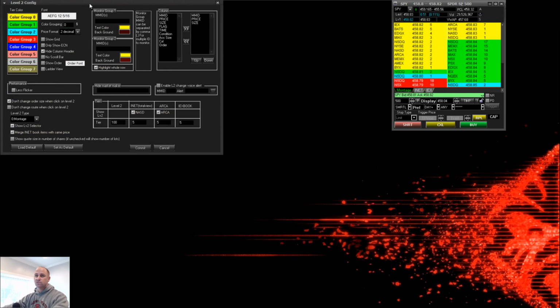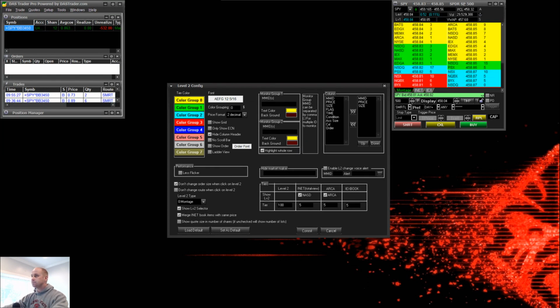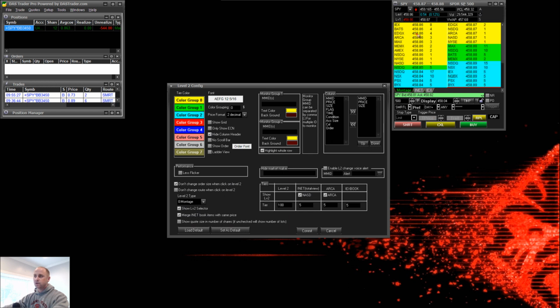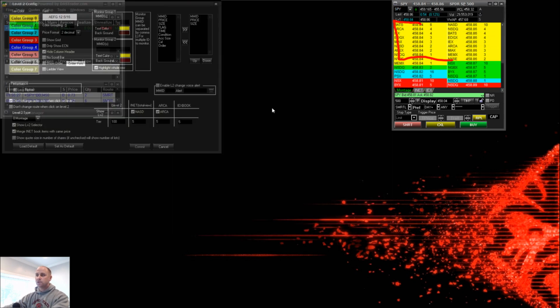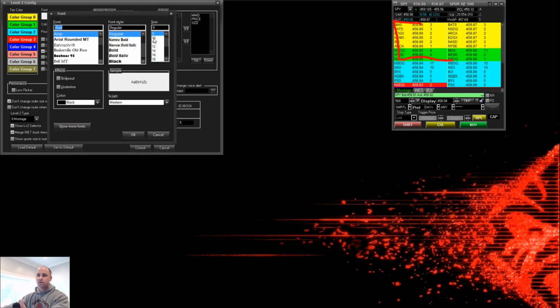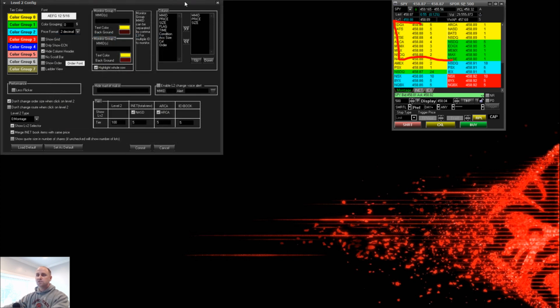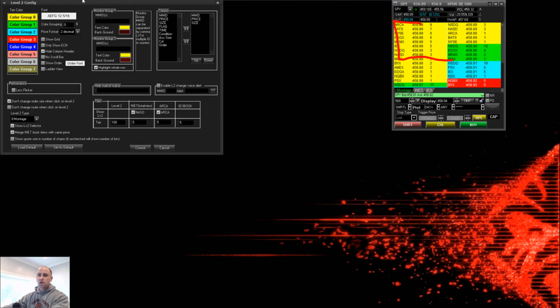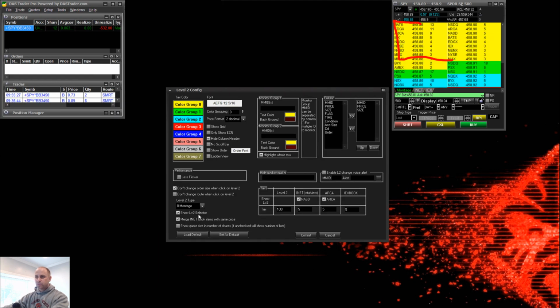Another thing I like to do is in level 2 configuration. You can see in here, so actually it's not in here, it's actually in time cells, and I'll show you guys that in a second. So that's about all the configuration I do in there. Because my screen is so high in resolution, I also decrease the font. So usually I'll come in here to font and decrease the font to something else, like 8 or something. But anyway, so there's that. I don't know that there's anything else I do in particular to level 2. I can look in here real quick. Yeah, there's nothing else I do in there other than have defaults.